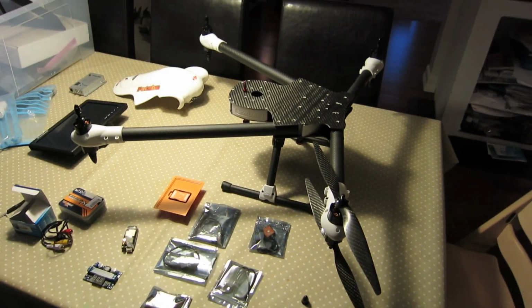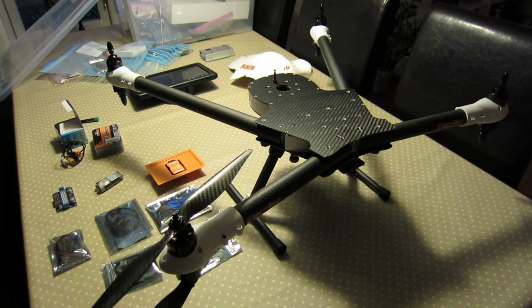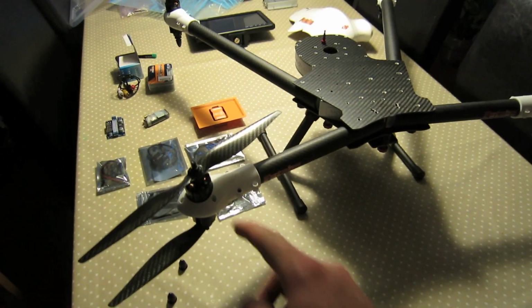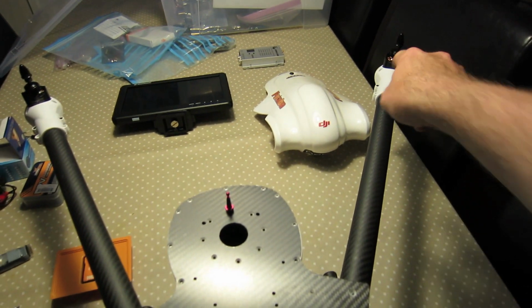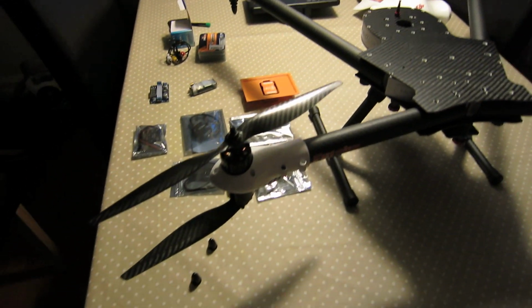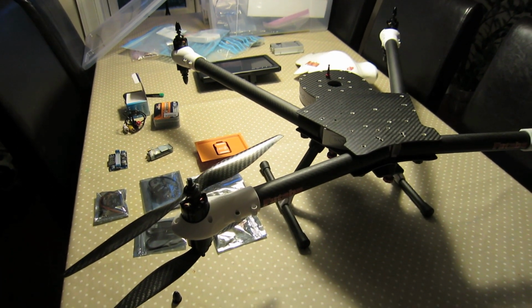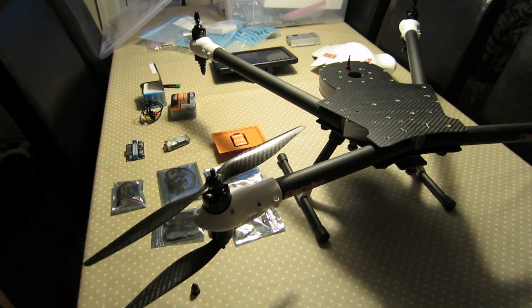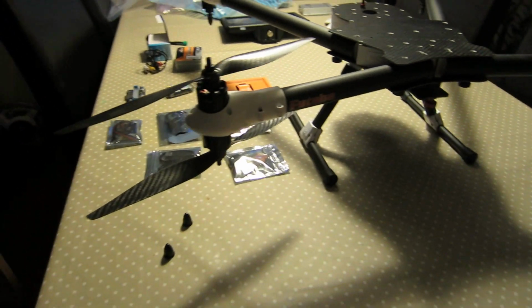Yes, it's a new model, Sky Hero Spyder 850, which means it's 850 centimeters from here to the diagonal propeller. I have chosen to make an octocopter of it, which means that it will have 8 motors, 8 propellers, 4 on top and 4 on the bottom side.